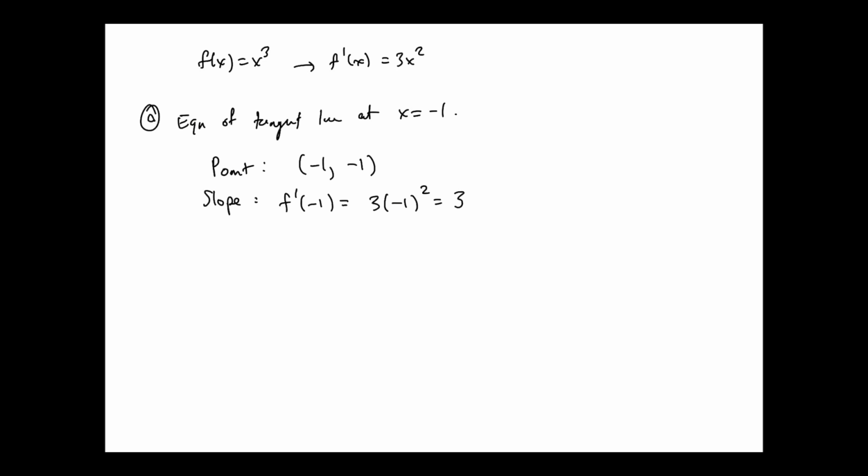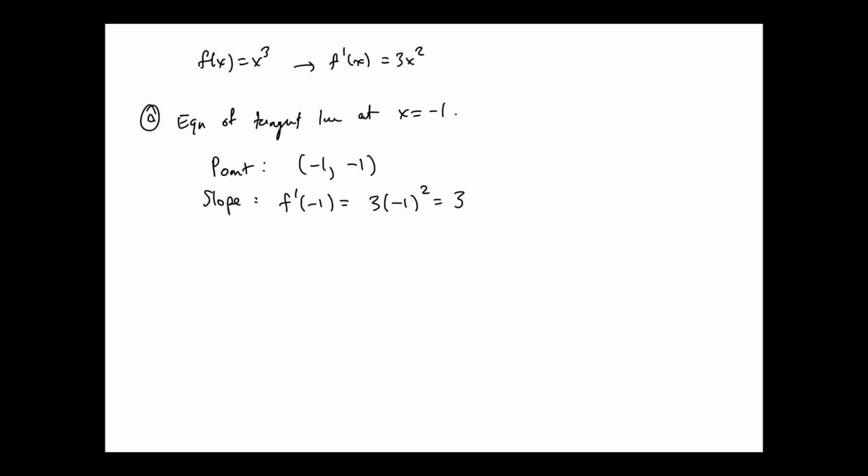Okay. So this actually illustrates a point, pun intended here. Where do you get the y-coordinate from? The original function. Where do you get the slope from? The derivative. Don't mix them up. Because you can't mix the slope and the point, right? They're not likely to be the same number.